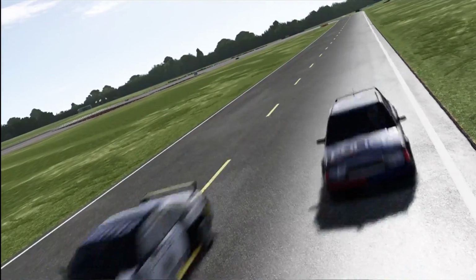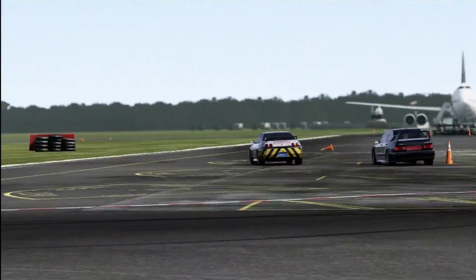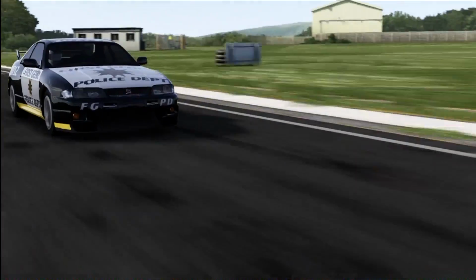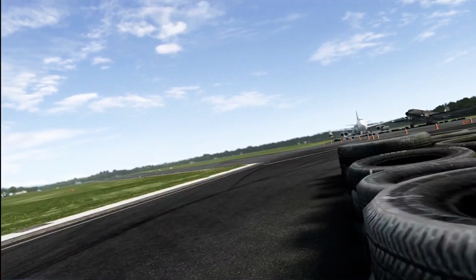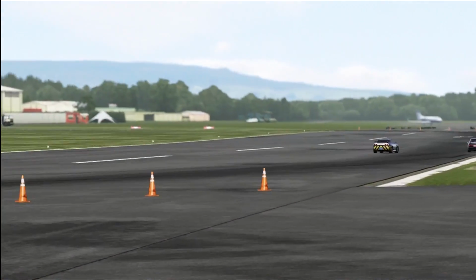I think you messed up further around the track. As you can see, it is a very close race. You can't go too wide through the follow-through. That bit's quite scary. And then we did try and go too wide by the tyres. We did. Somehow it worked. It was incredibly scary. Yeah.